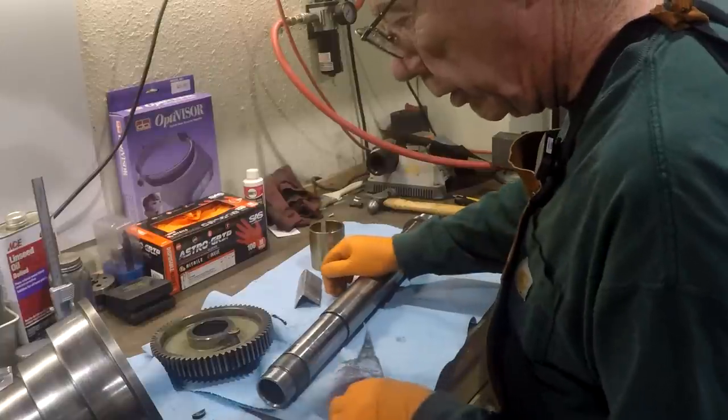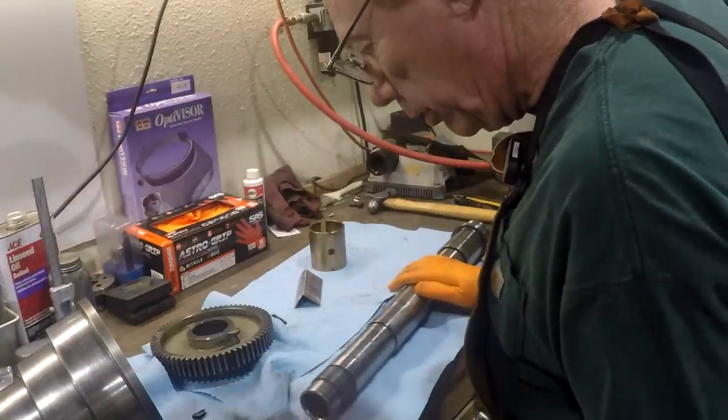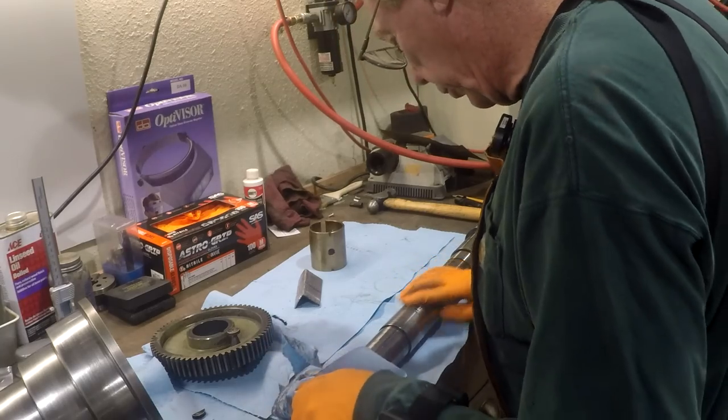Looking pretty decent. I don't see anything that worries me too much.